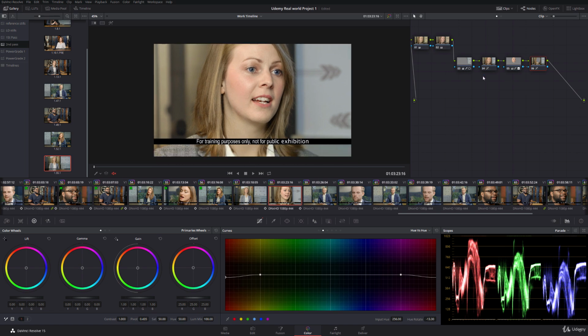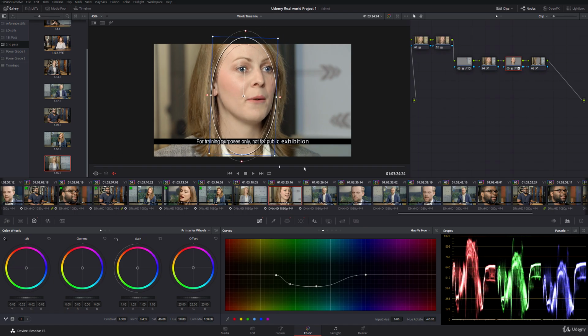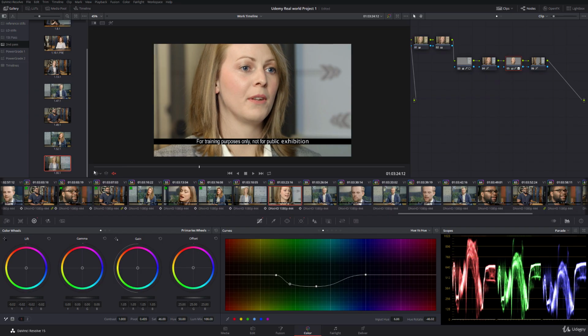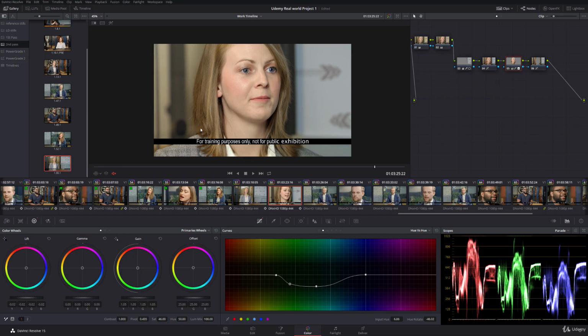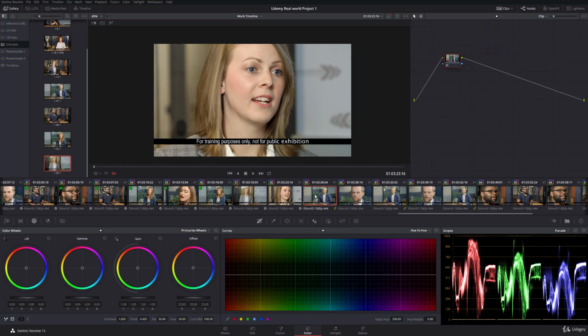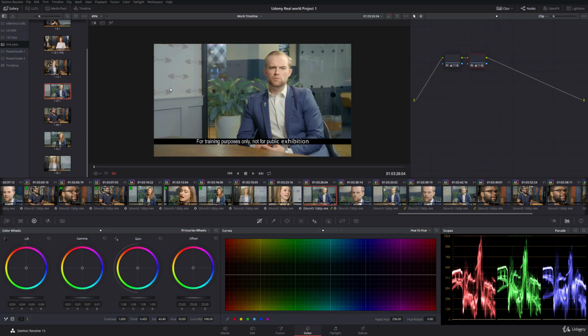Maybe the neck's going a bit yellow. We could try and stretch that down a bit. See how that moves, not very much. So now her neck is spared the yellowing effect as well. Cool. And we know what we're doing here.